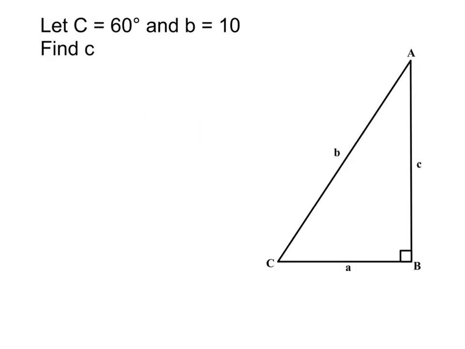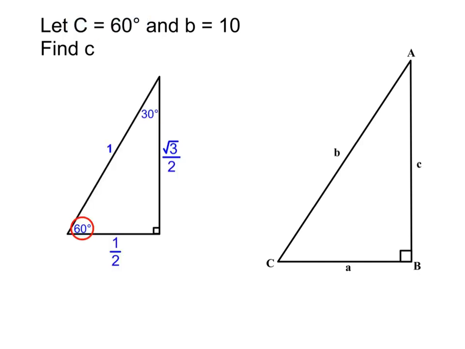Let's go ahead and do another one of those practice problems. So take a look at this one and figure out how you would find the value of C. All right, the first thing that leaps to my mind as I'm looking at this is the angle. I know that C is 60 degrees. That tells me it's going to be based off of the 30, 60, 90 triangle here because I have that one angle that is in fact the same.